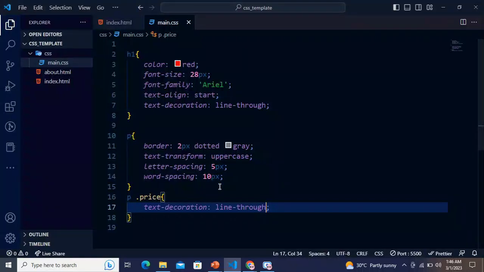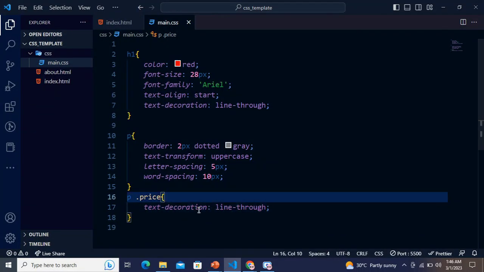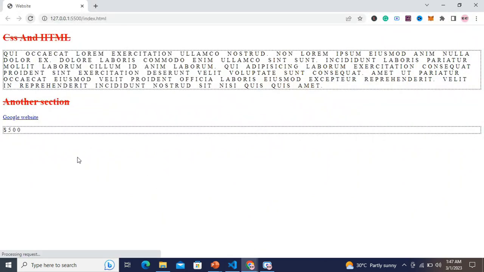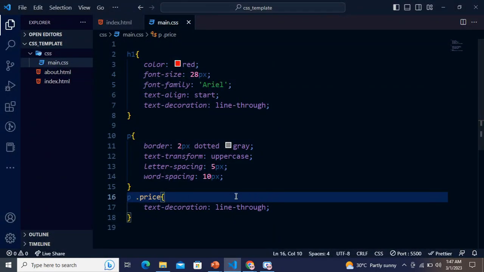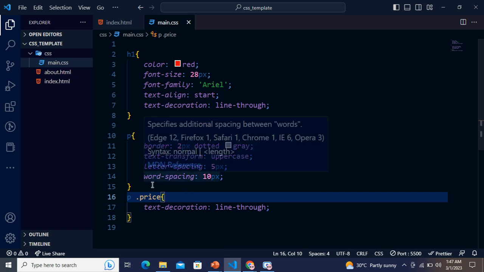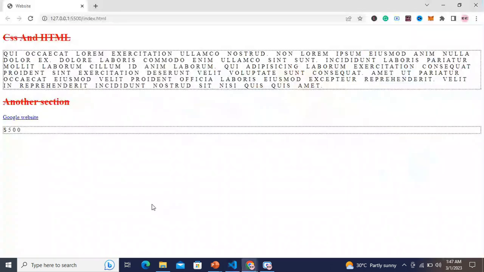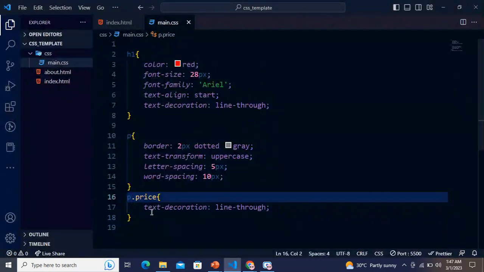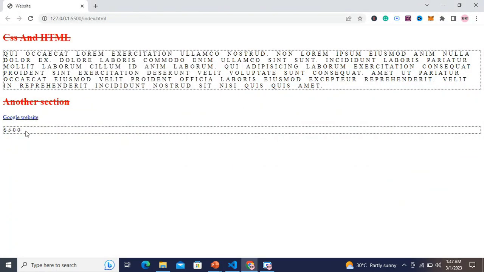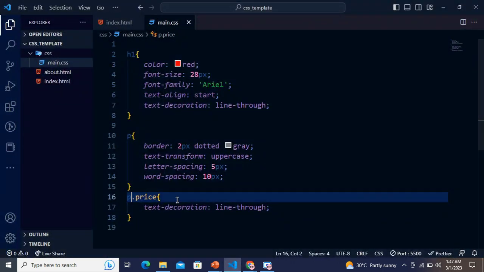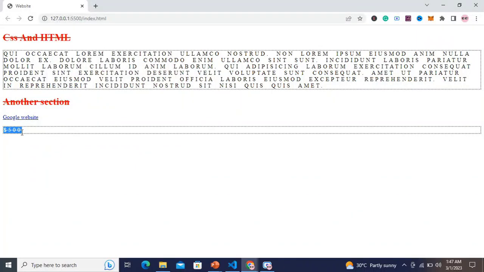So if we now look at this, it's supposed to take effect. But something has gone wrong, so we're just going to look into it now. Okay, keep a space in between. So it will look into it and apply the style up here, right? Okay, so this is how we select elements.